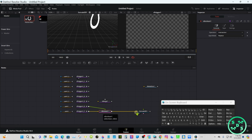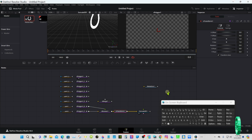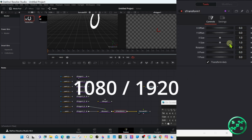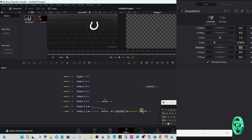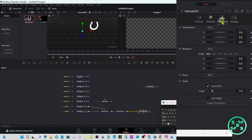So select the sBoolean, shift spacebar, and sTransform. Up in the inspector, under the Y-axis or the Y size, go 1080 divided by 1920. Now you'll see it looks about the correct size, but we have to line it up. So go to extrude, go to transform. On the x-axis under translation, go minus 0.5.